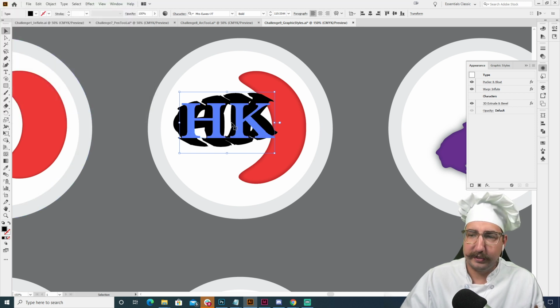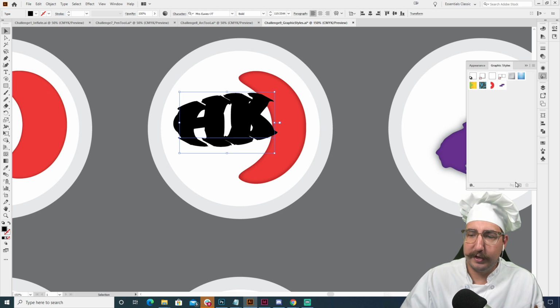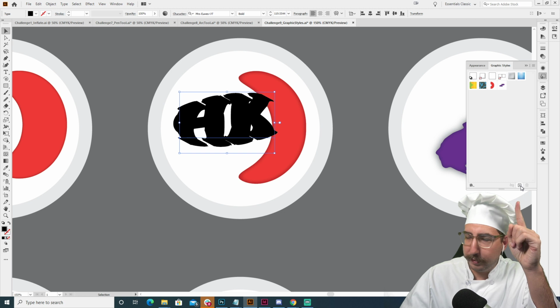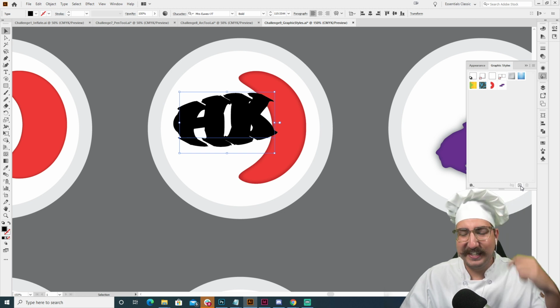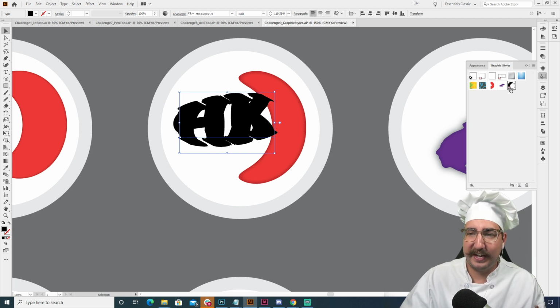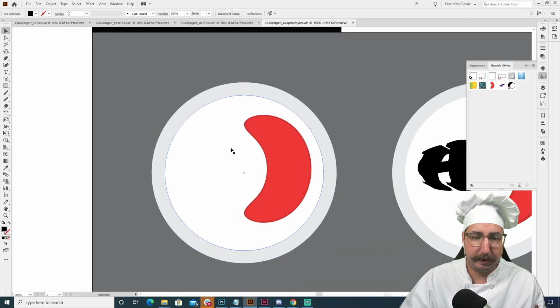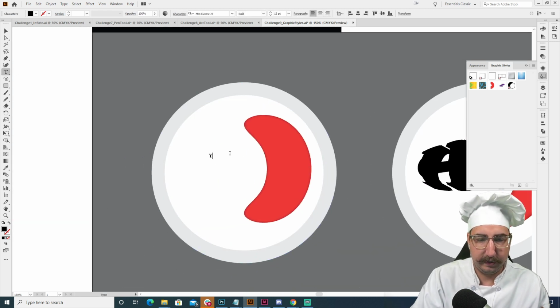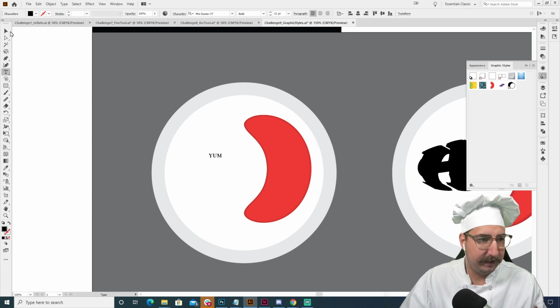And now let's go ahead and save this as a graphic style. Again, all you do is with those effects applied, you come over here and you click on the plus button. Oh, it's right here. Boom, right there. This plus button right here, and that will make a new graphic style. And you can see it has the 3D. It has a lot of the pucker and bloat effects that we have on there. And now if we type other things, let's say that we say yum on this plate.